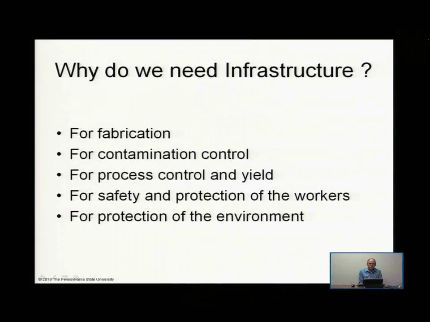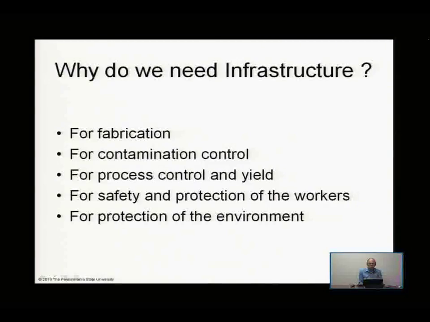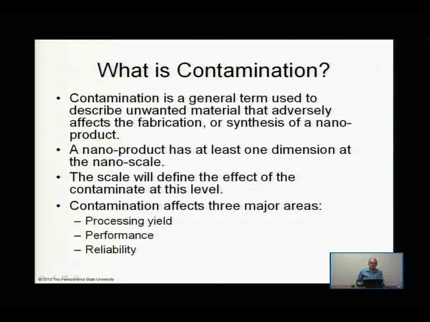We need infrastructure for contamination control. That's so important in nanotechnology, in nanofabrication. We need infrastructure for process control and for yield. And we need infrastructure for safety and protection of the workers. And finally, we need an infrastructure for protection of the environment. So these are the 5 reasons why we need infrastructure in nanofabrication.